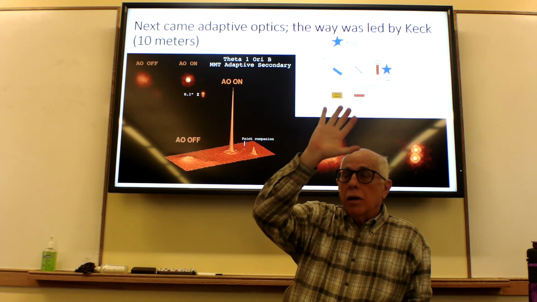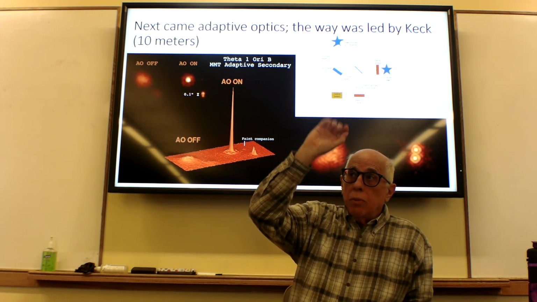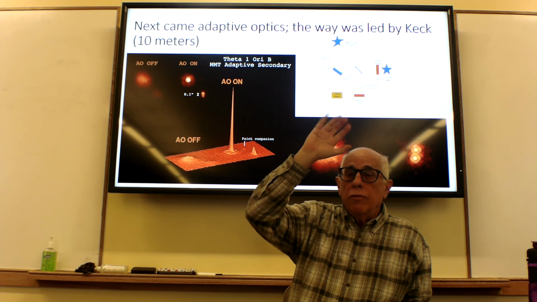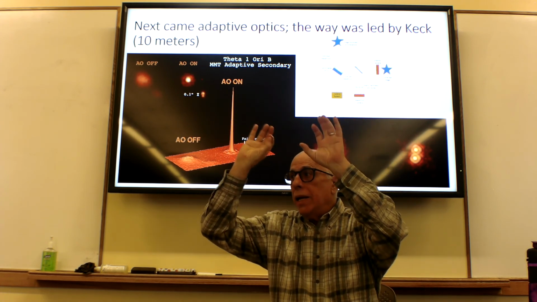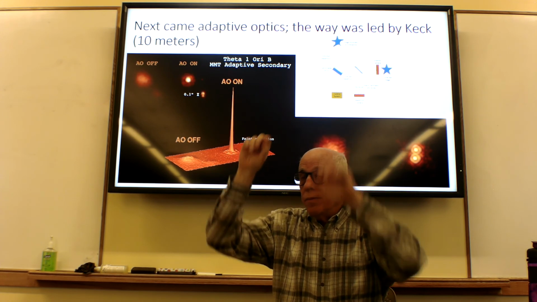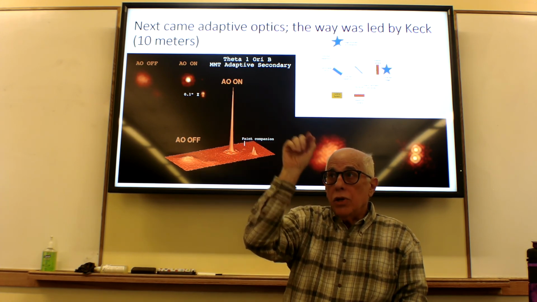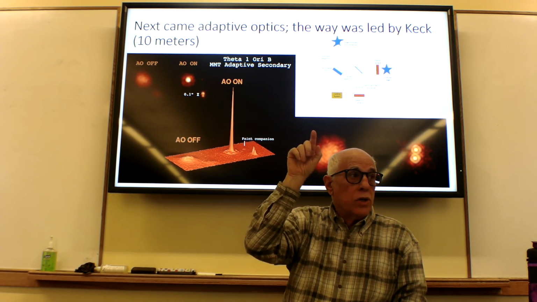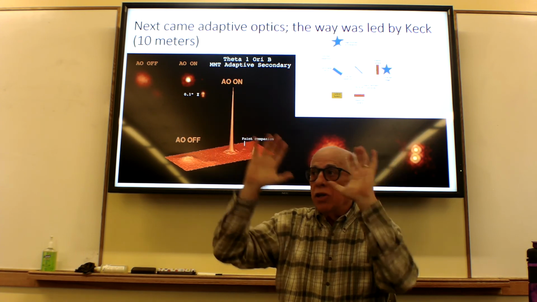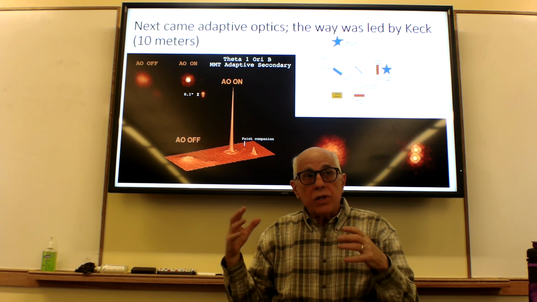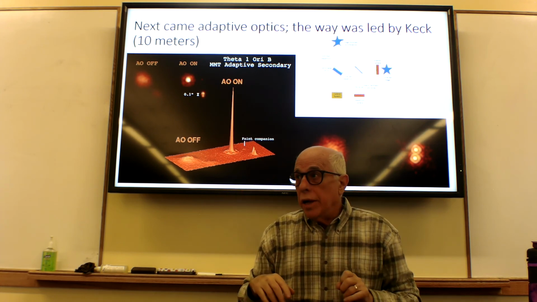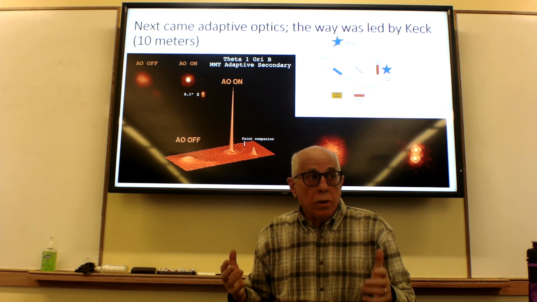Star, the star changes in brightness and appears to move. And the idea here is if you have a nearby companion star that's brighter, you can use instrumentation to look at the bright star and actually measure what the atmosphere is doing and correct it at a rate fast enough that the dim star now becomes visible.